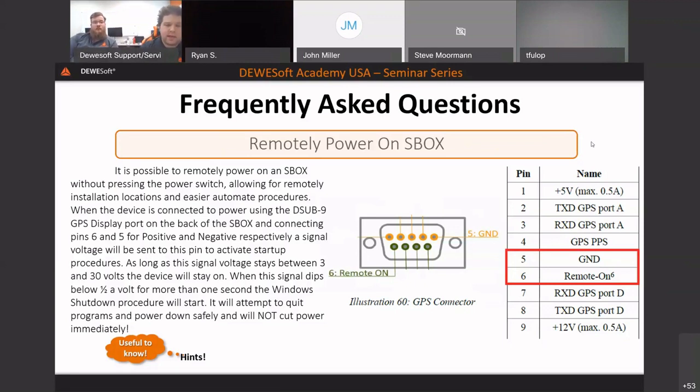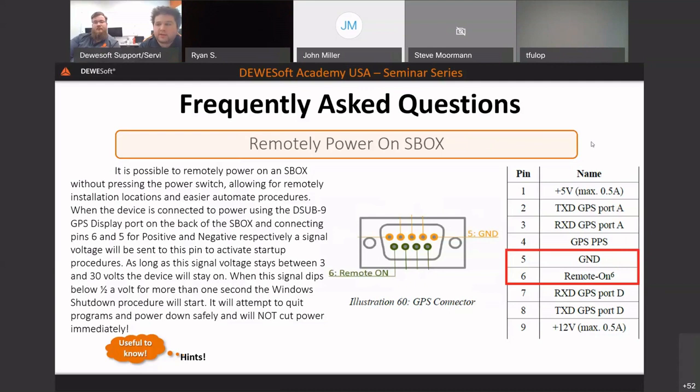So what you need to do is, with your voltage or any kind of remote power or a remote battery or any type of voltage signal that you have, if the SBOX has dedicated power already assigned to it, and this particular port has pins 5 and 6 wired up, if it gets a signal or a voltage between 3 and 30 volts, it will automatically start the startup sequence.